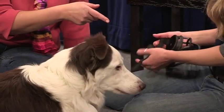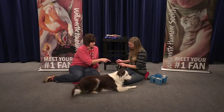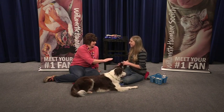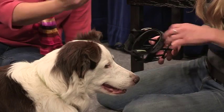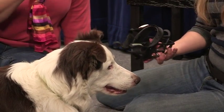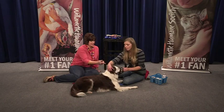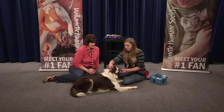Correct. Another thing that I do sometimes when I'm working on desensitizing the strap is that's when I'll pull out the really smeary food and I'll put it on the inside of the muzzle right at the front, so he's got something to work on. And generally, he's getting the association that he's going to be able to eat that stuff while I'm working over his head. But I really like this. This is a great hack. Good boy. I like it.